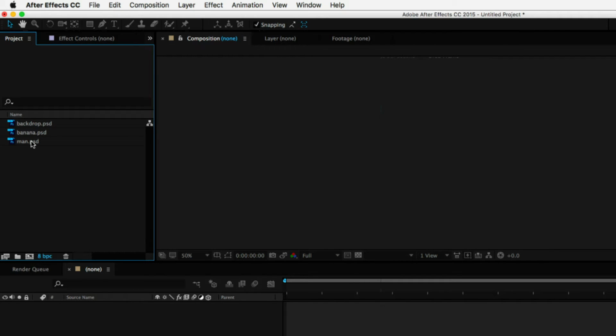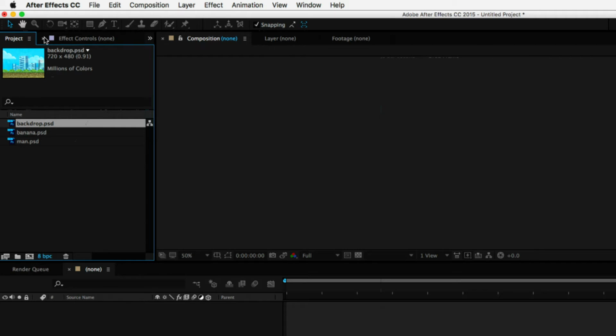However, our composition needs to be generated with some very specific composition settings. Luckily for us, one of our media assets already has that information established for us. Specifically, it's the backdrop PSD file. If you look at the backdrop PSD, its frame width and height perfectly match our composition setting, which is 720 by 480, our desired composition frame width and height. So let me show you the trick.